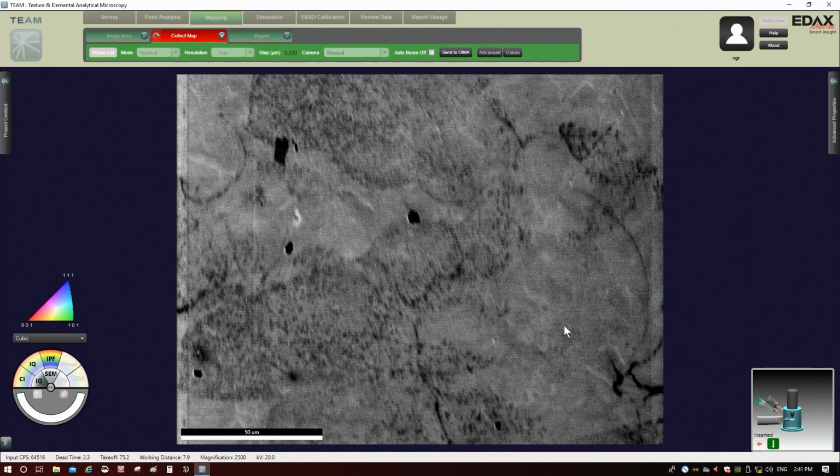Now, the SEM reference image here that EDAX takes doesn't look very good, okay, but don't be put off by that. This isn't really going to impact the map itself, okay? That's just a result of the digital processing that it does, but trust me, the EBSD data is going to be fine. Okay, so while it's taking the map, down here we have a few things we can talk about.